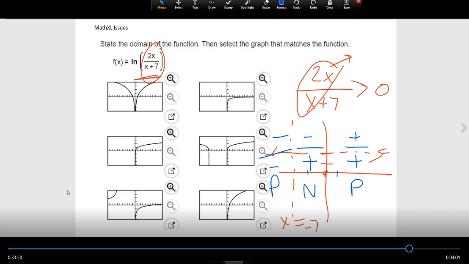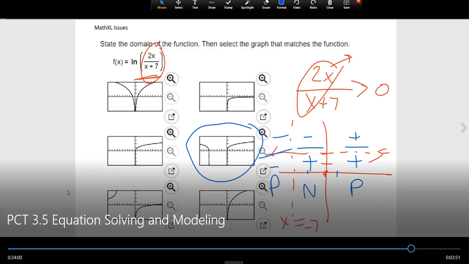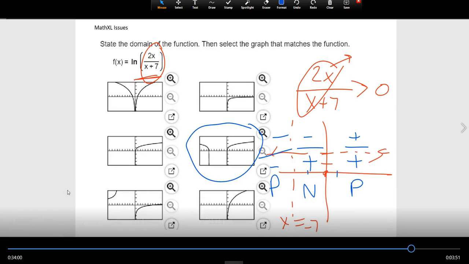Not just one section. And I believe if you look at the graph, you're going to get something like, I think it's this one right here. Now, I am going to allow you to use a graphing calculator, but some of you still need the logic of knowing what you can and cannot get or put in that function. All right? Since it cannot be equal to 0, you can't include this point right here.